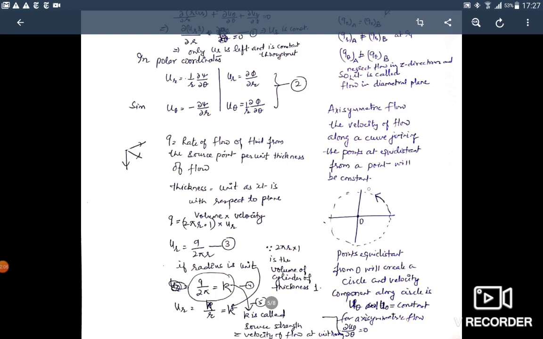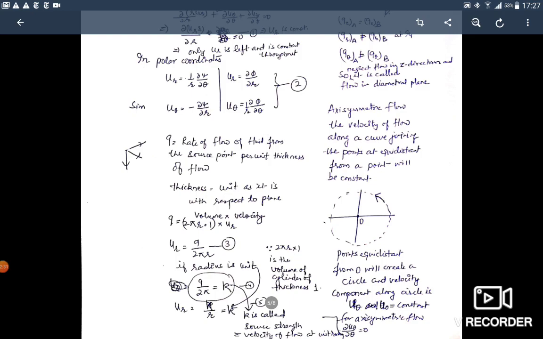Again you go to R2. On all streamlines you go to a distance R2. Because you are measuring this distance from a single point, then joining all those points, again you will get a circle. So in this way you get this type of area in which these are your streamlines. Okay.